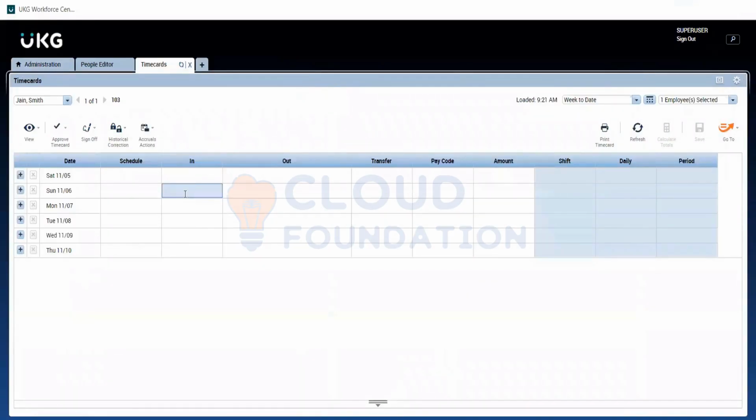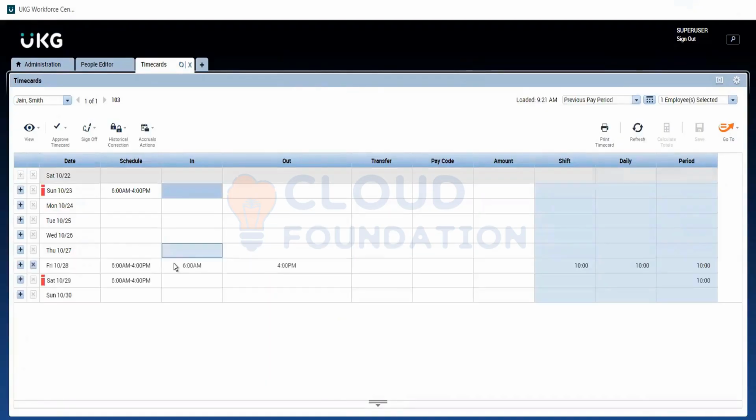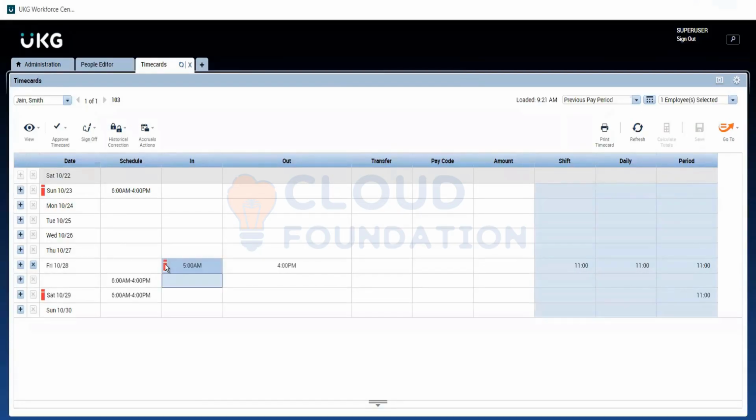If I go to an employee and put in a punch, maybe I'll go to the previous period. We have punches like 6 am to 4 pm. Sometimes an employee might come at 5 am as requested by the manager. If there is some discrepancy in the time card, say it is stating unscheduled or something like this, there is an exception. Say an employee comes in at 6 am and leaves early by 2 pm.